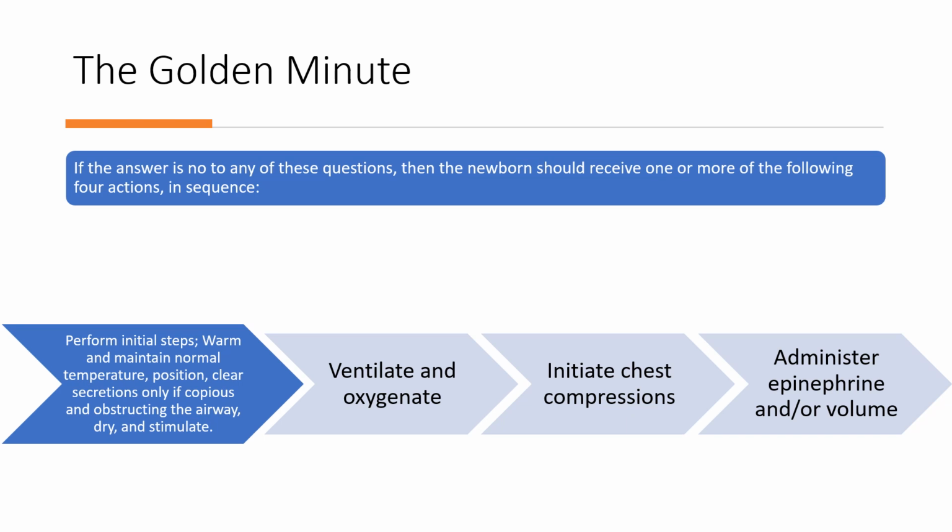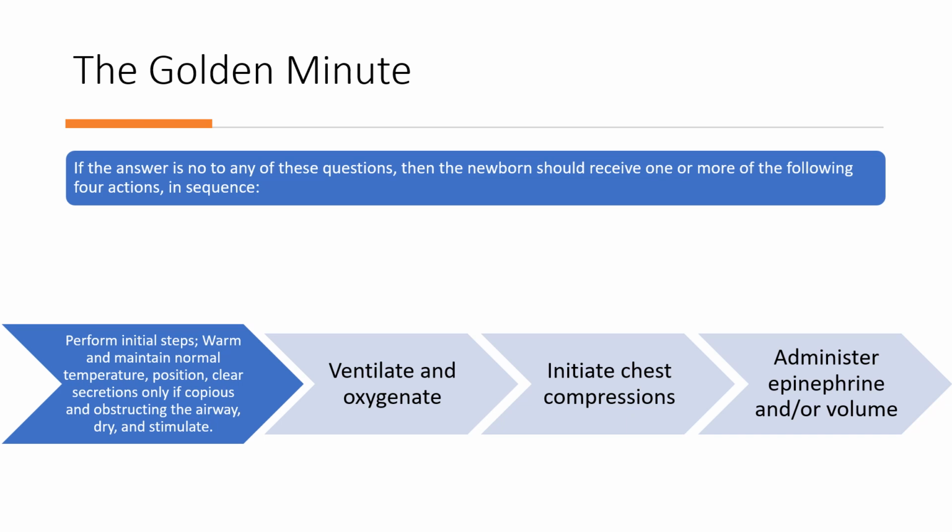As far as suctioning, we'll suction a little bit if needed, particularly if there are copious amounts of fluid, then dry and stimulate. If that doesn't work, we're going to go ahead and oxygenate and ventilate. We're not going full non-rebreather. Most of the time they've kind of moved to almost room air or about a half liter per minute on a BVM, because what they need right now is pure pressure. They just need to expand those lungs.